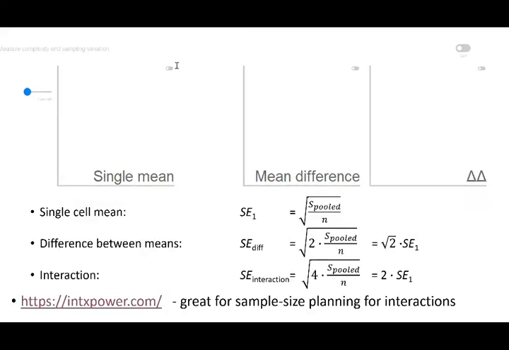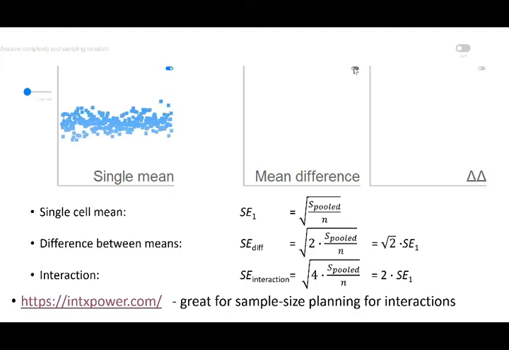Here, this first panel is the single mean, and when I turn it on, you can see that we're doing repeated draws, and even though the population value is 35, of course, samples don't perfectly reflect reality. They give us useful but imperfect knowledge about the real world, and so we see this dance of the means, this variety around the real truth of 35, with some samples overestimating and some underestimating, and we could think about that standard error, the fact that there is sampling variation or sampling variety.